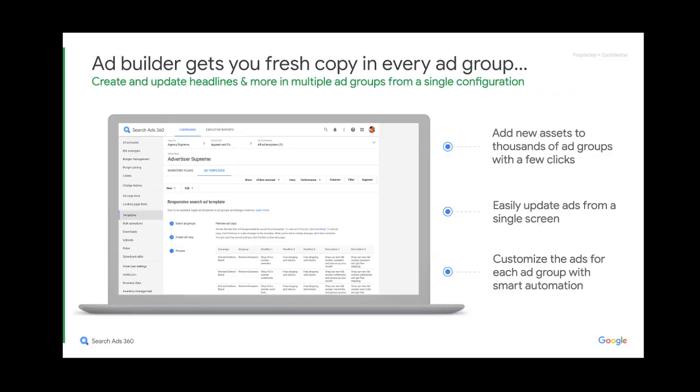Shifting gears from inventory management, which talked about updating the entire campaign management process, let's talk about Ad Builder, which is another template tool wherein it doesn't require a feed, unlike inventory management. Hence, it's suitable to each and every advertiser and very easy and quick to get it up and running. It's a fast way to update your ad copy across multiple ad groups in your SA360 advertiser, and you don't even necessarily need a feed.